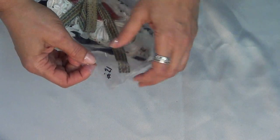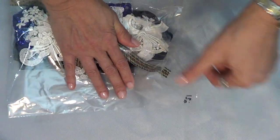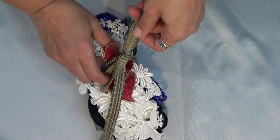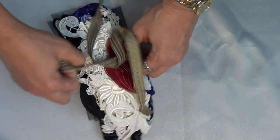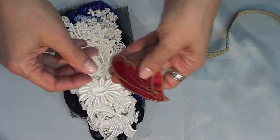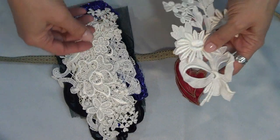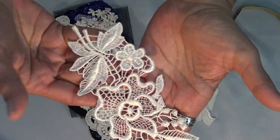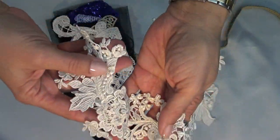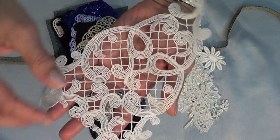So I was trying to put a lot of things that I have in these stash, put it all together and just get rid of them. That's what I'm trying to do. So I got this here. Little heart. See, for Valentine's. Here we go. Okay, remember I used to sell these way back. These are old appliques I had from way back. I'm going through all my boxes and I'm just getting rid of everything. Everything has to go. Everything.